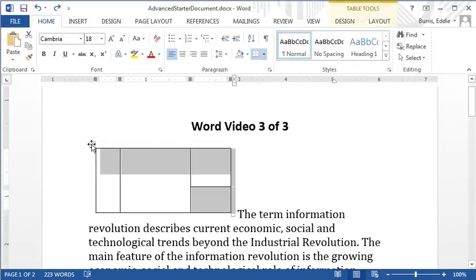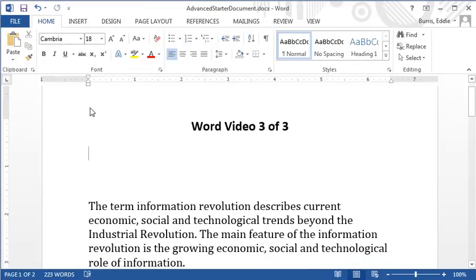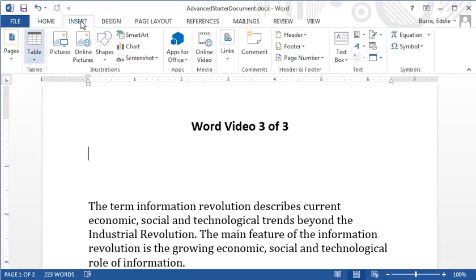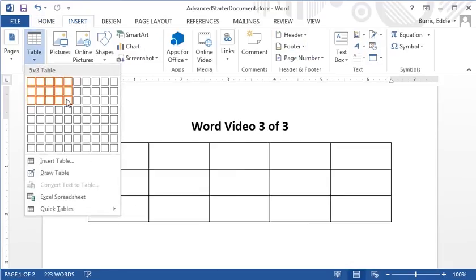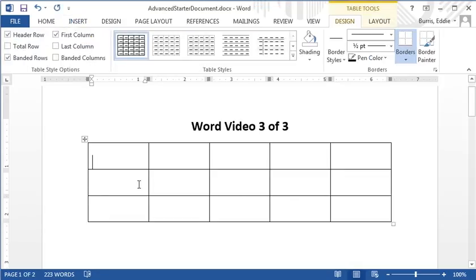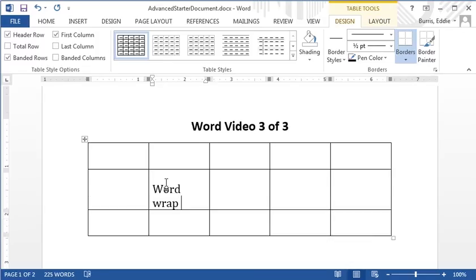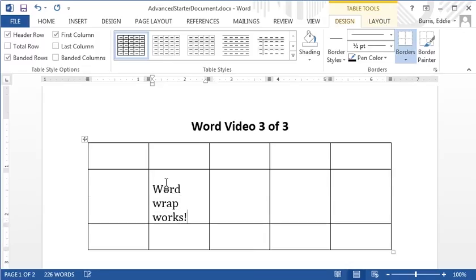Here, let me get this table out of the way because I want to insert a new table to demonstrate data entry into a table. I'm going to insert a simple table using the gallery option. Data entry in a cell works like data entry in your document. Notice that content wraps when it gets to the end of the cell. And also, there's a ruler here with left and right indent, hanging indent, etc. You can add tabs to the ruler.